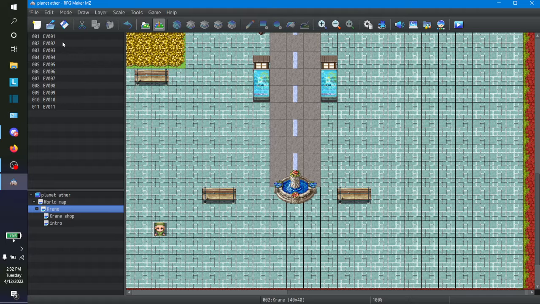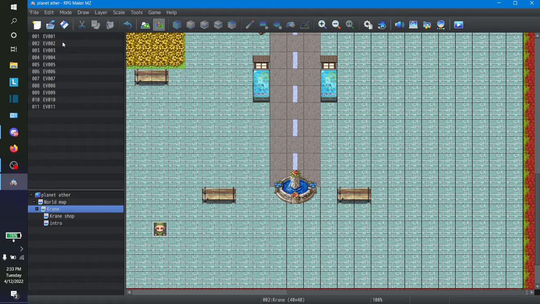Today, we're going to take a look at how to use different tools to your advantage. Right now, I've used basically every single ounce of characters in the game.